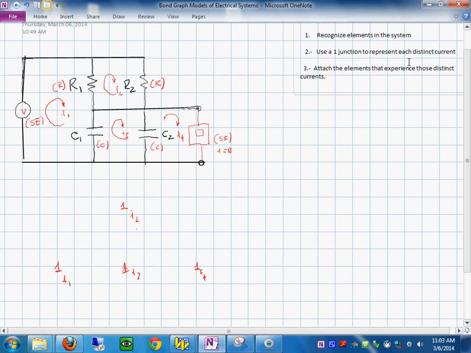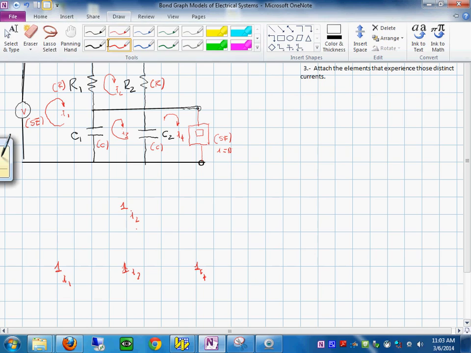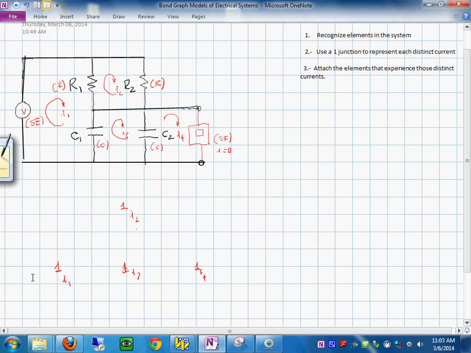Very good. So I'm going to switch colors in here so that we use the red to illustrate just the notation. But attached to this, right here, is the source of effort, which puts power into the system.